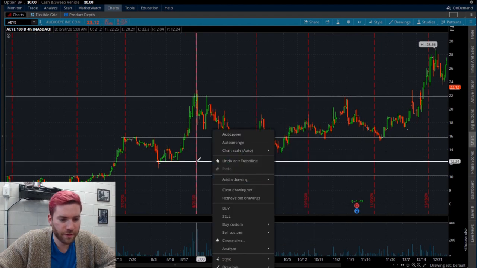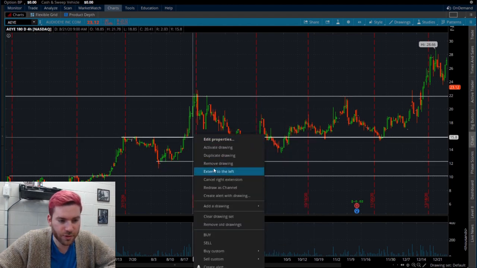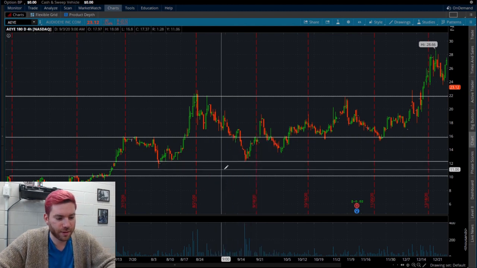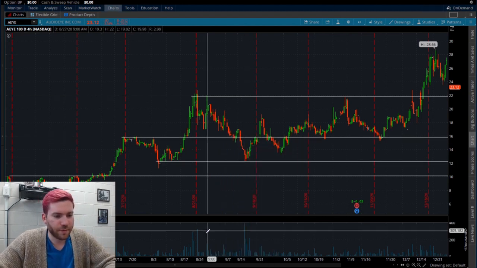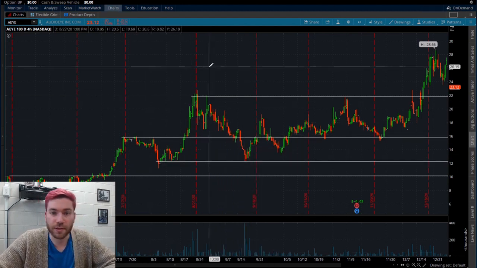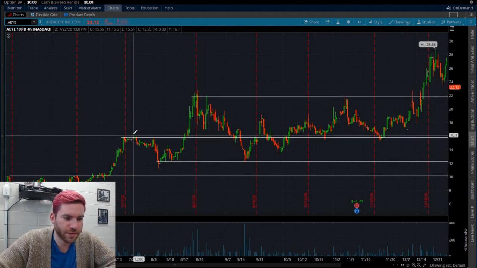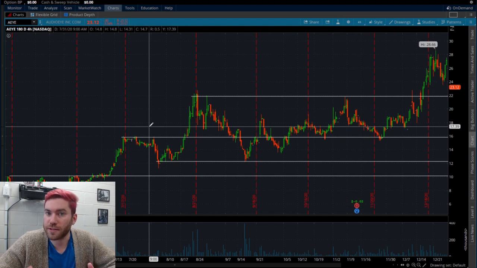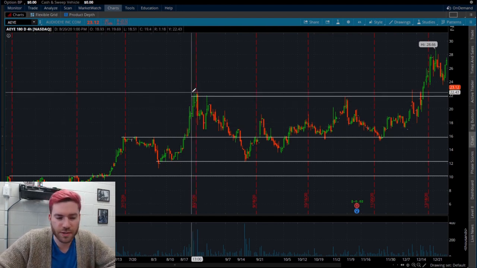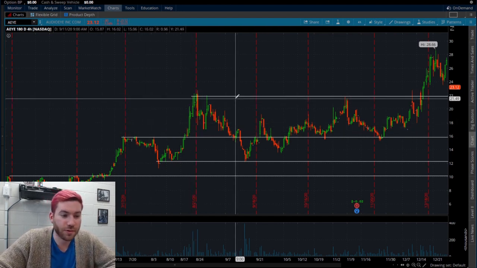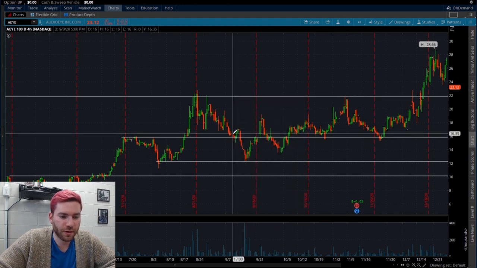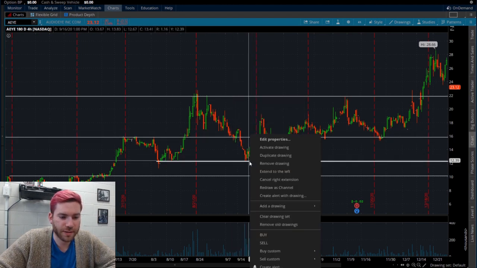If you want to have just areas like this, that's totally fine to make channels. Again, there's also a lot of validity if you want to do that. A lot of validity in letting them sit here so you can see the length of them, right? If you want to be like, all right, this is the newest support and resistance, that's the oldest, and then you can set precedent off that. Like this one's newer, so it's not as strong as this one over here, of course. So it's up to you. I'm just going to extend left all of them just so we can keep the class consistent.